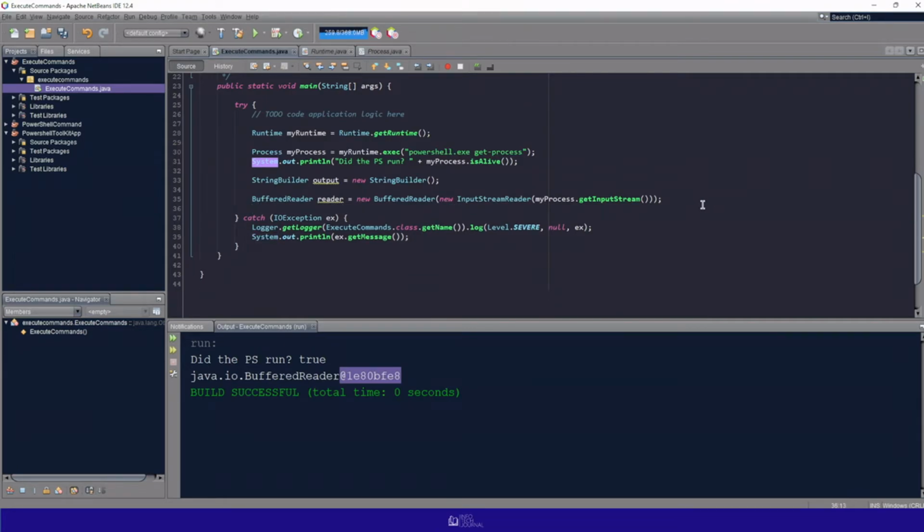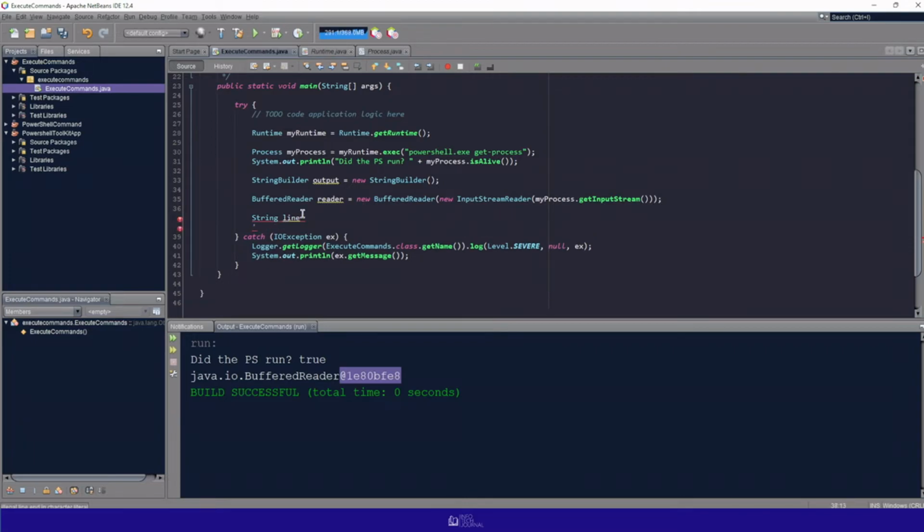Access to. What do we mean? Remember, when we do it, we need to make sure we're reading it. If not, it is just another BufferedReader. Rather than getting the initial one that says BufferedReader, this is now a different BufferedReader. Now we have this variable that holds this object that we created. So now we just make sure that we have something to hold the string line, because we're going to read each line.